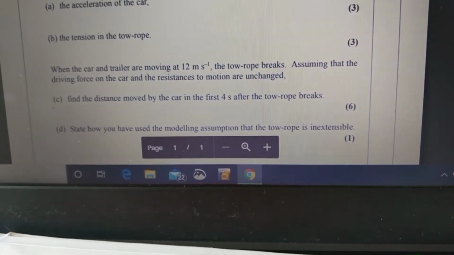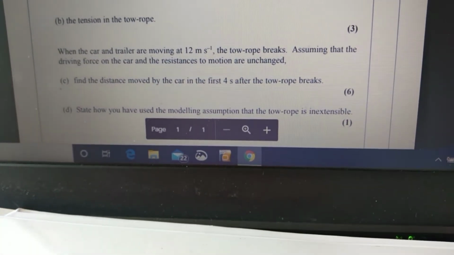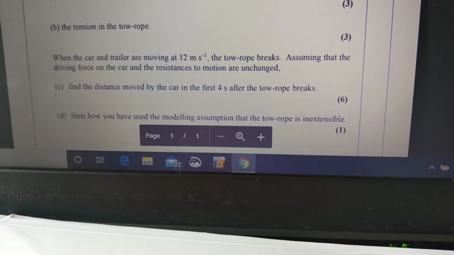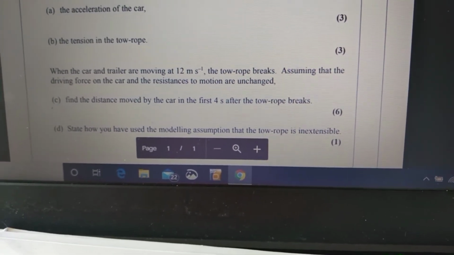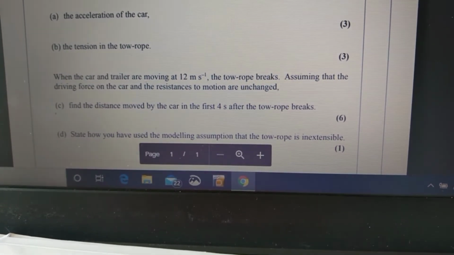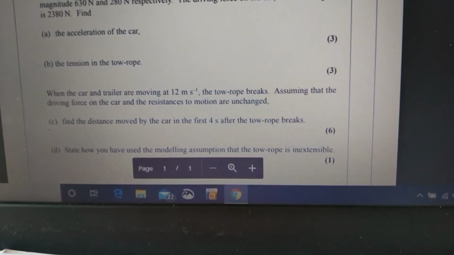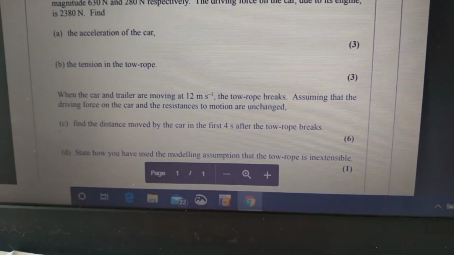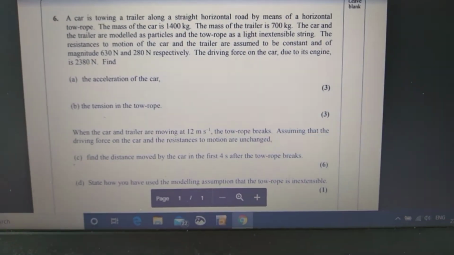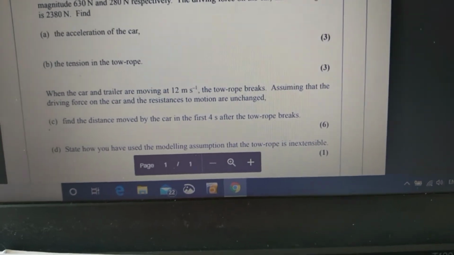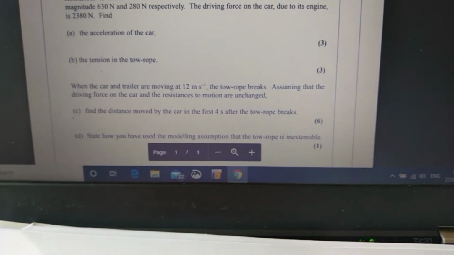So a lot has changed. Our system is not doing what it was doing. The car is no longer attached to the trailer, and it's the car we're interested in. But notice we're starting to get velocities and time, and they're asking for distance. So this should be ringing bells that we're no longer just dealing with force, mass and acceleration. We've got a sort of speed and a time in there, and we want to find a distance. So that's going to be a suvat thing.